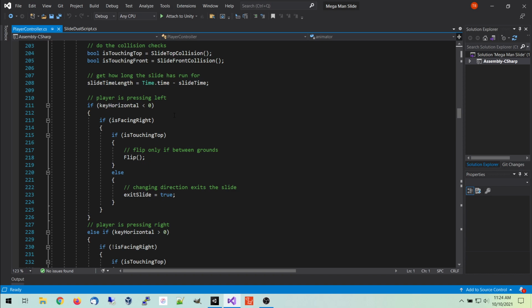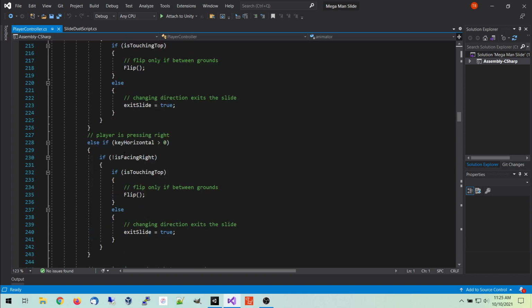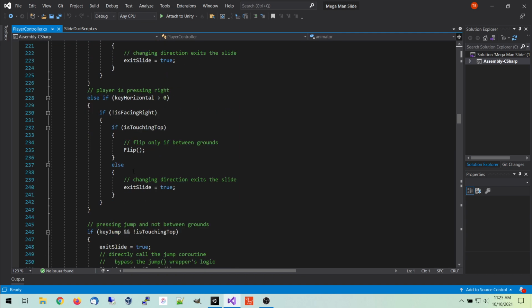If we're going right and press left, and we're facing right and touching ground above us, then we want to flip. We don't want to exit a slide while we have ground above us. We just want to change the direction. Otherwise, like I was saying before, that's a condition to exit if we don't have ground above us. So we're going to exit the slide, so we set this to true. And down here is basically the opposite.